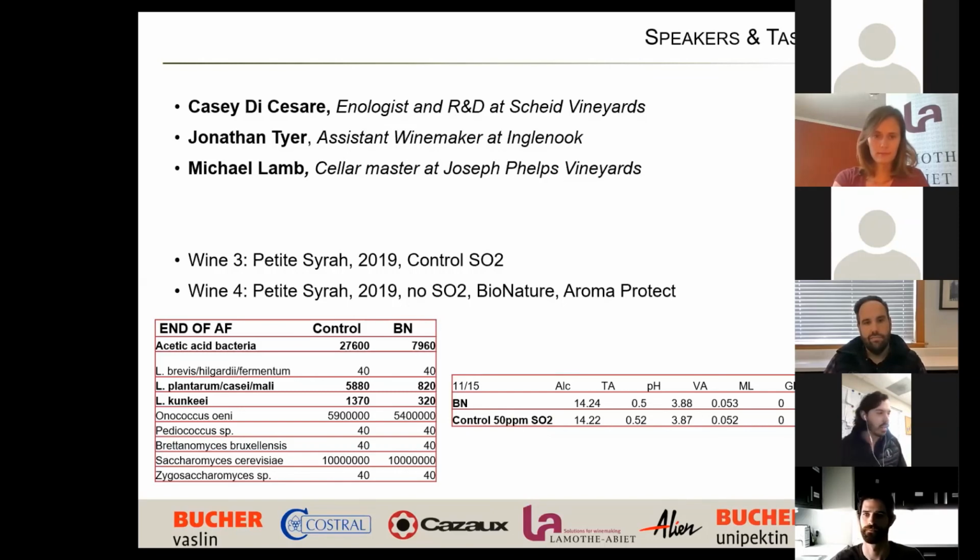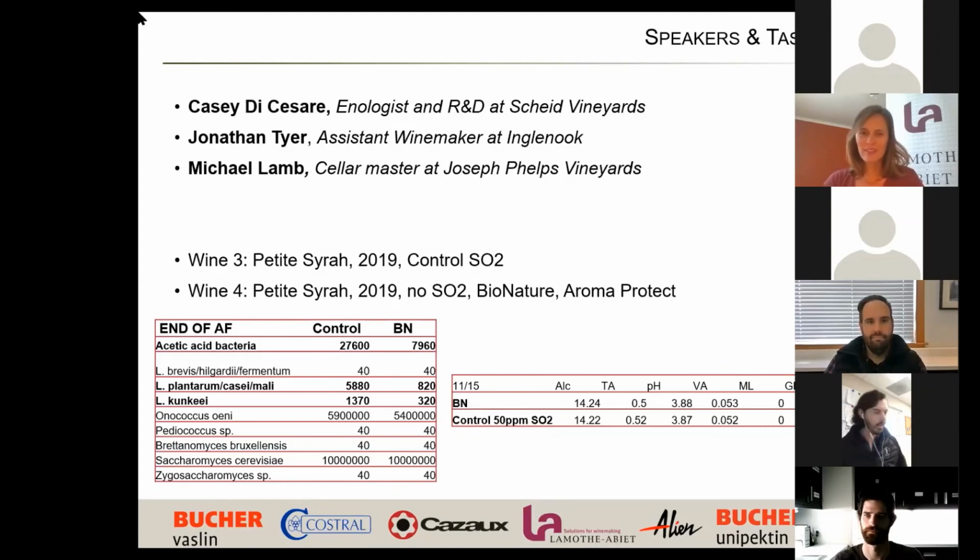I have had some no SO2 wines that were 5 years old. I think I have one on the shelf that's from 2010 that held up amazingly well and still has interesting freshness to it. And I've had organic wines from 2 years bottle age that have completely lost their aroma. So we're still working on that. Sorry, I don't have a good answer for that question.